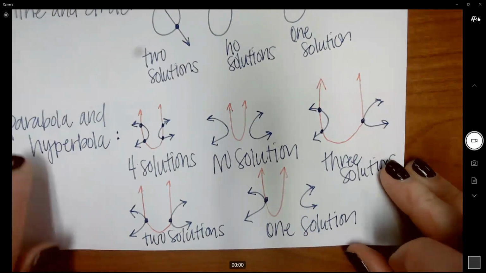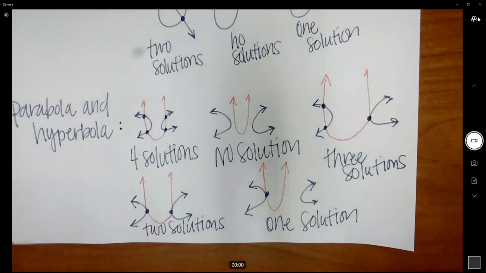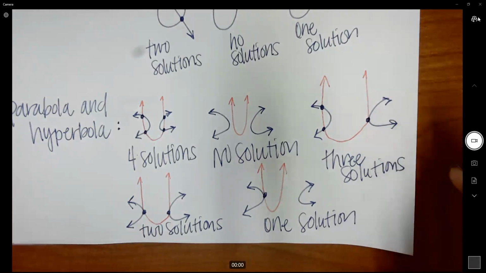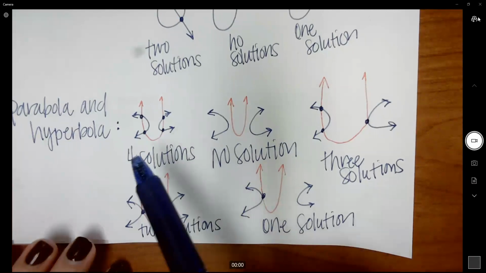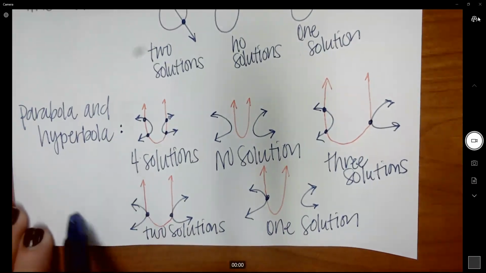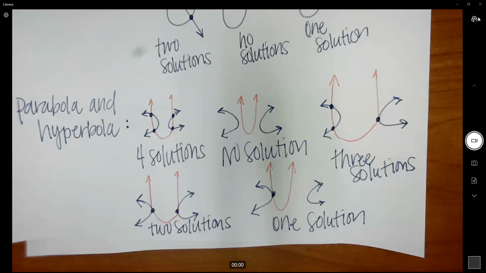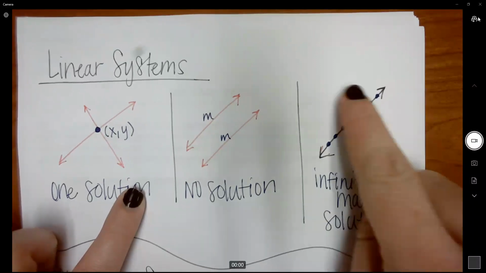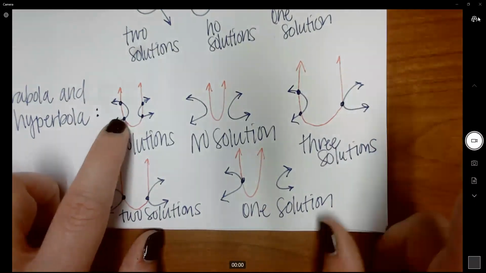So we have a wide range of things that can happen with a parabola and hyperbola. 5 different things: we could have no solution, 1 solution, 2 solutions, 3 solutions, or 4. And there's no way to get more than 4. There's no way to have infinitely many, even though these do have similar shapes. A hyperbola is kind of a V, right? And parabolas are U. So I don't think it can have infinitely many, but I could be wrong on that, so don't hold me to that one. But the point is we've got more than just my linear systems here. It's not just one that could happen. I could have 1, 2, 3, 4, or not 5.